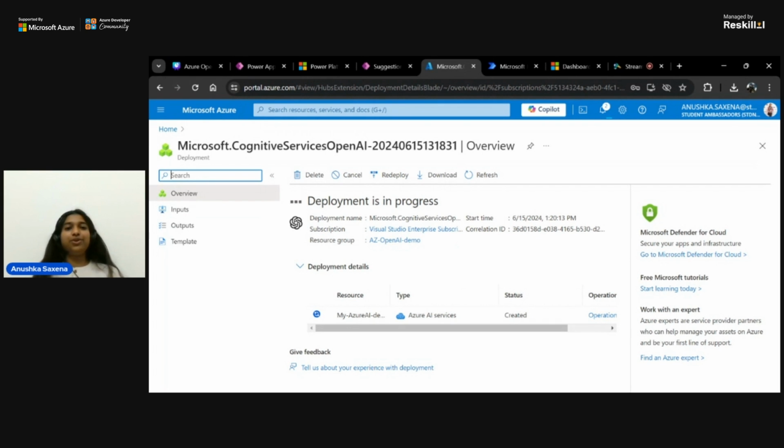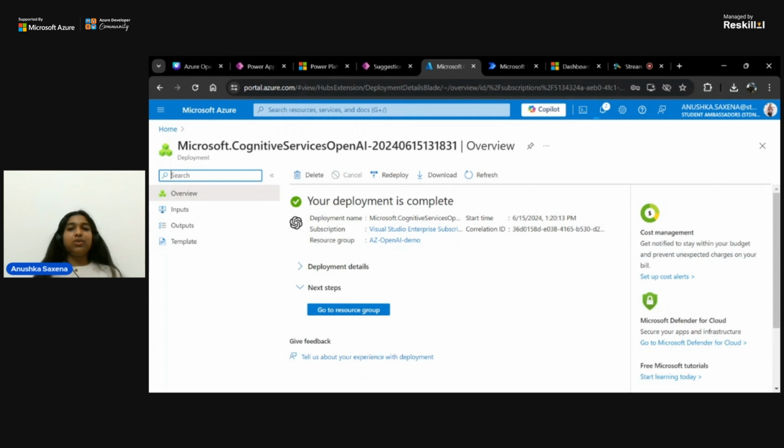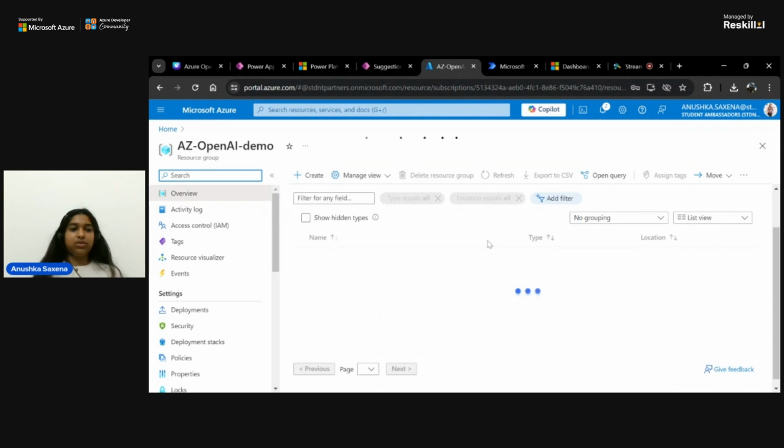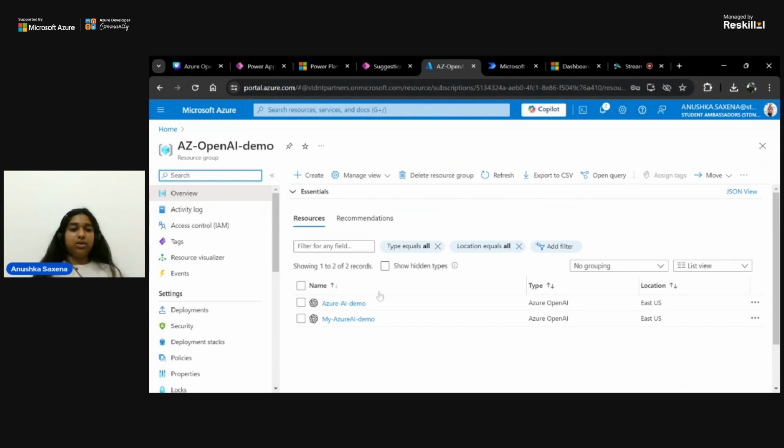So if anyone of you has already worked with the OpenAI playground, you know how we generate the API keys from there and use them to create our customized apps with the OpenAI models, right? So here also, okay, the resource is ready. Here also we do the same thing.